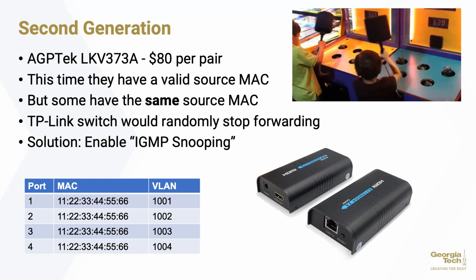And it turns out the magic to make this go away is to go into the TP-Link console and turn on IGMP snooping. And then suddenly it was okay with all of these having the same source MAC. And I wish I had a screenshot of it, but basically when you looked at the forwarding table in the switch, you just saw one transmitter per port, one VLAN per port, because that's how we set it up, and they all had the same MAC, and it worked great once we figured out that little hack.